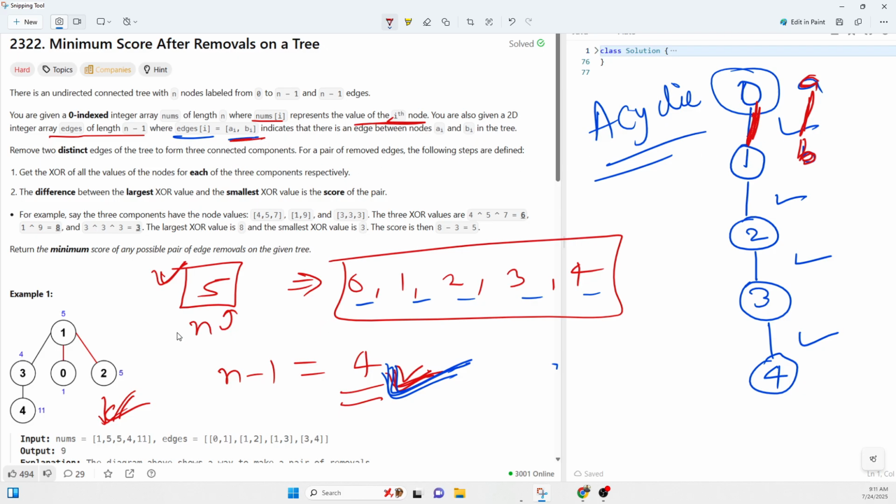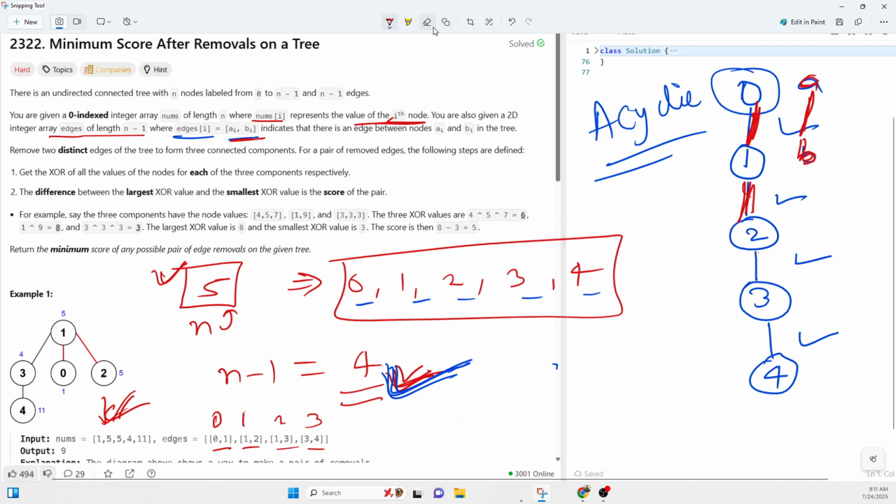That is why it is saying the edges are given like this. So if you say edges at 0, we have this, edges at 1 we have 2 and 3. If you see here, the very first is 0 to 1, then 1 to 2, then 1 to 3, not like this. We have to represent it again. Let me show you again.